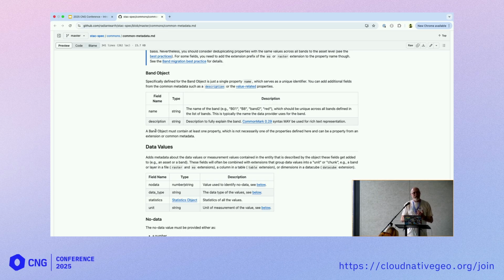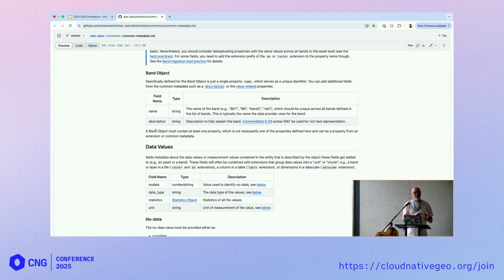It can be defined at the item level under item properties if it applies to the entire item. If it applies to only one asset of several assets, you can define it at the asset level. If it only applies to a band within the asset, you define it at the band level.